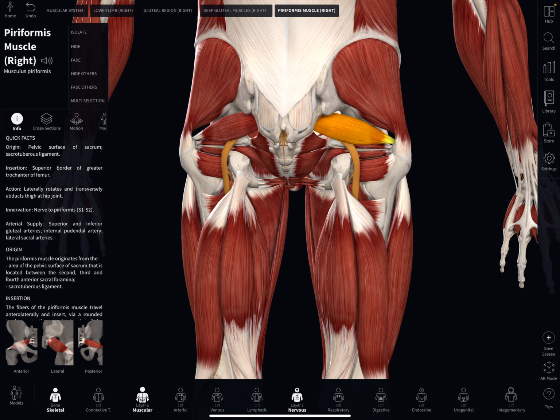Because the piriformis is an abductor, the action where it swings away from the midline of the body, it naturally helps stabilize the pelvis. So if you have weakness in that motion, you could eventually have hip drop, poorly distributed forces through the lower leg if you're walking, running, or climbing stairs, and then eventually compensation of other hip muscles, which could lead to pain in the hip, SI joint, or the lower back region.